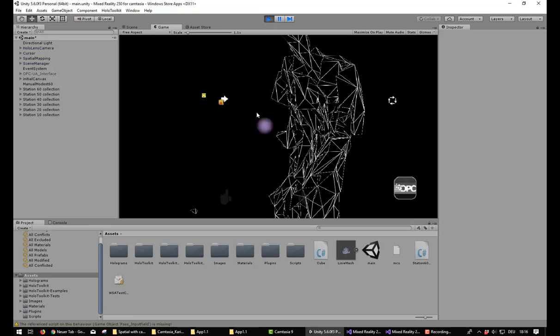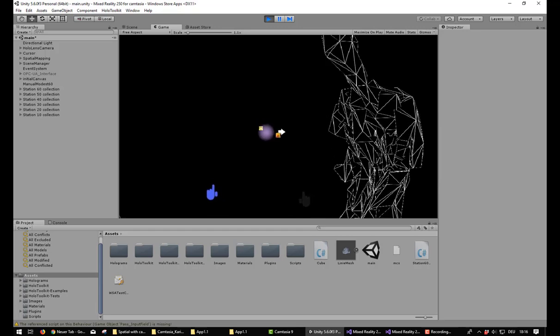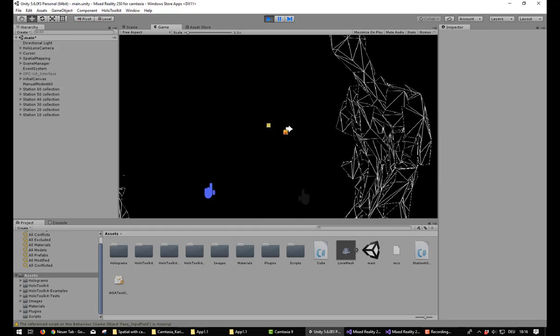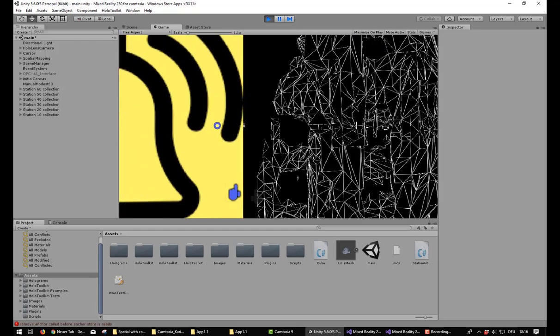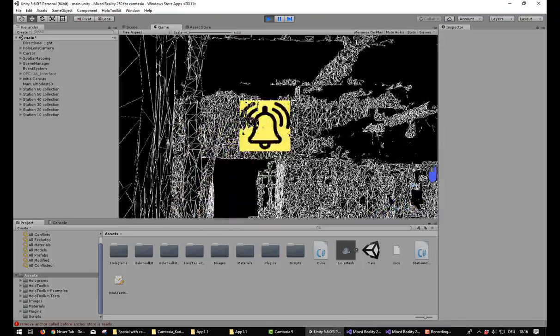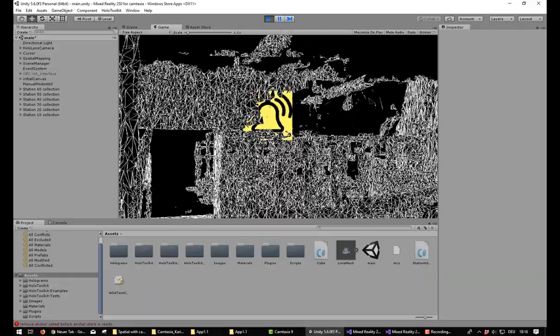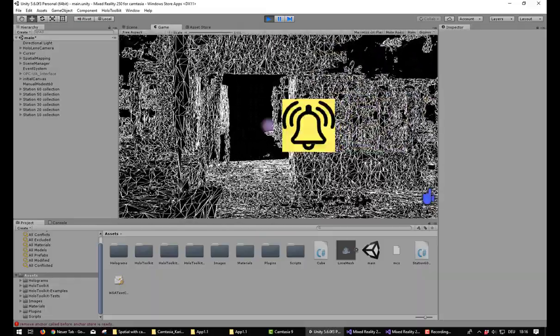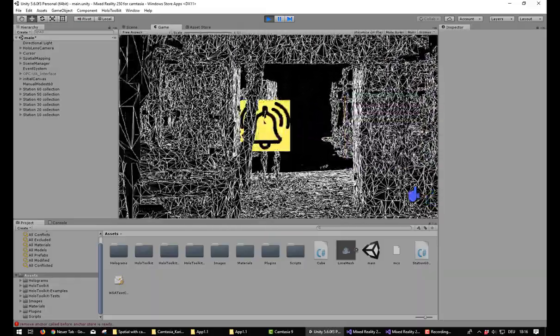So as we can see here, I made some error, and as you can see, we can go to this error, select it, and your image will be placed on the mesh. So as you can see, you can also move through the mesh.